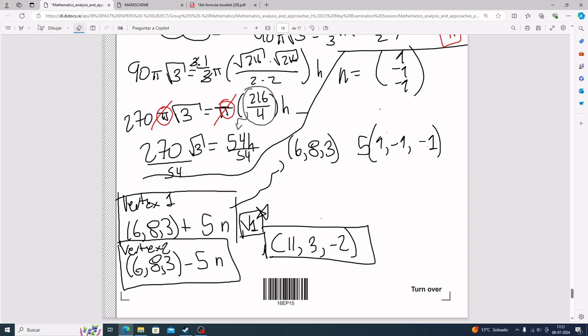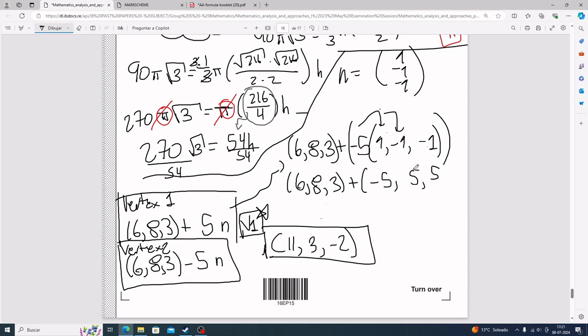Now really, it's going to be like you're adding both of these points, but now you're multiplying by a -5. See? That is a small detail that I should have mentioned earlier. You're still adding the coordinates, it's just that now you're adding in the other direction. See? So that is why you have a -5 here. So really you end up with 6, 8, 3 plus, okay, -5 because of this times this, plus 5 because of this times this, so just positive, right? And another positive 5. Okay, that makes a little bit more sense, see?